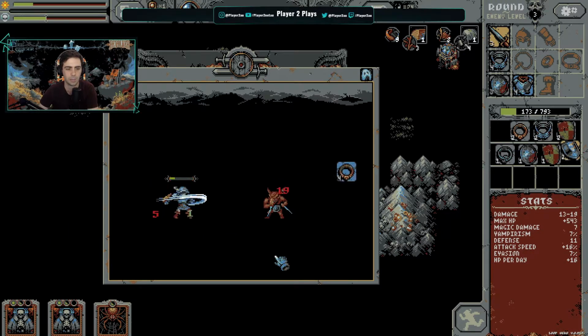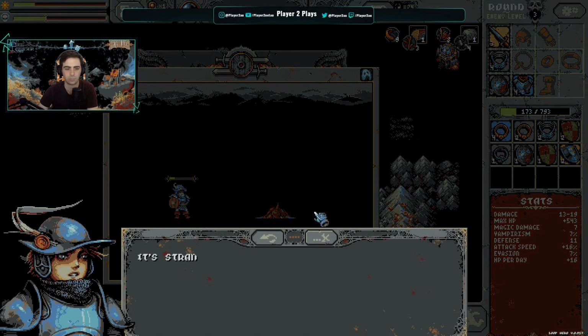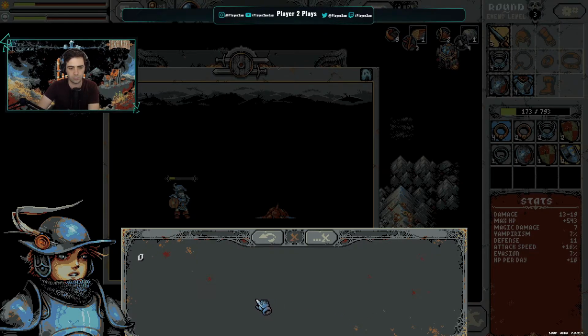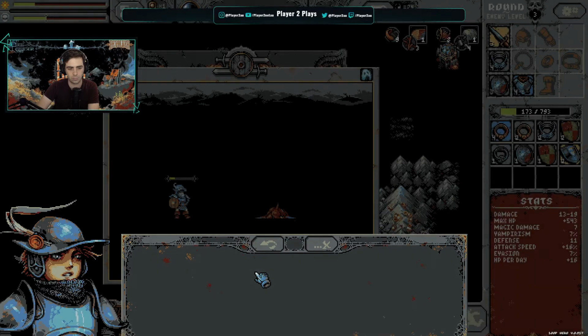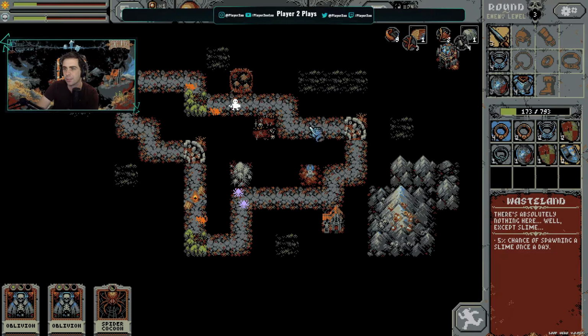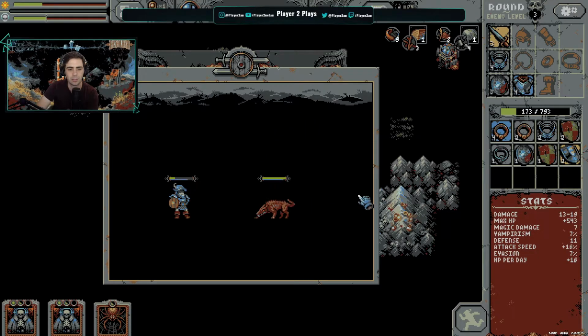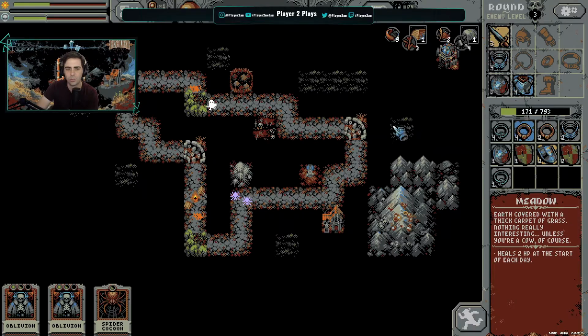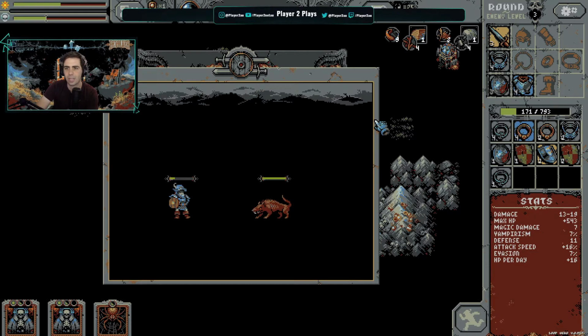Oh no, I'll take him out easily enough. Good. Damage to all for counter 12. Starting to run out of room. I need to... Evasion, that's useless to me. I wonder what happens. Do things just start to get toggled out?